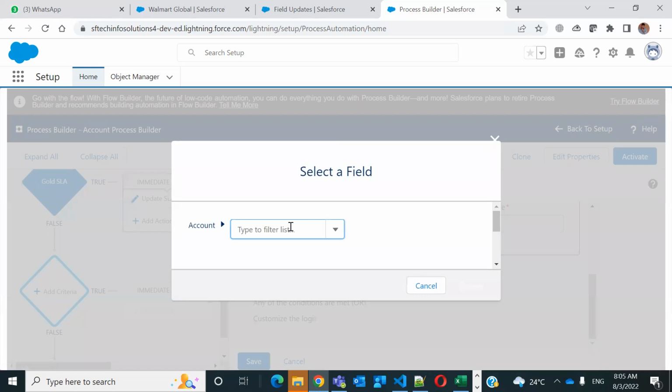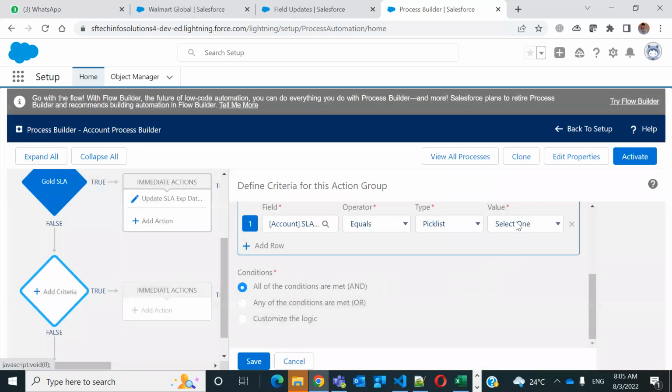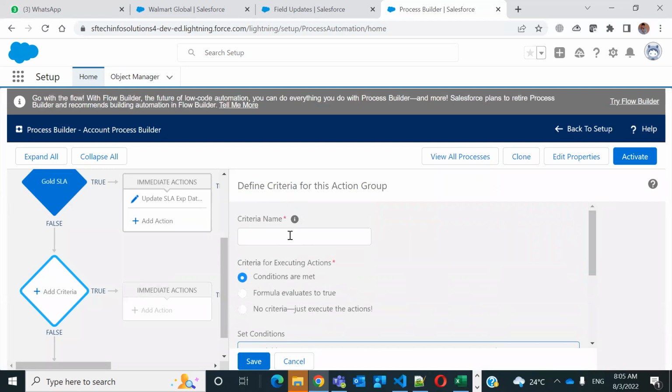If SLA is silver or platinum, choose silver, then what needs to be done? Add the conditions. It is a silver SLA.